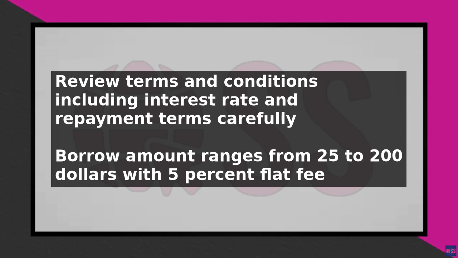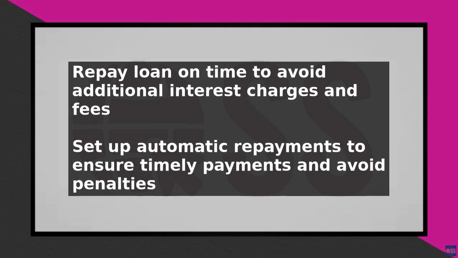The amount you can borrow is based on your account history and other factors. Before borrowing, review the terms and conditions, including the interest rate and repayment terms. Cash App Borrow charges a 5% flat fee and a 1.25% interest rate per week after the initial 4 weeks. If you agree to the terms, tap the Borrow button and the funds will be deposited into your Cash App account.